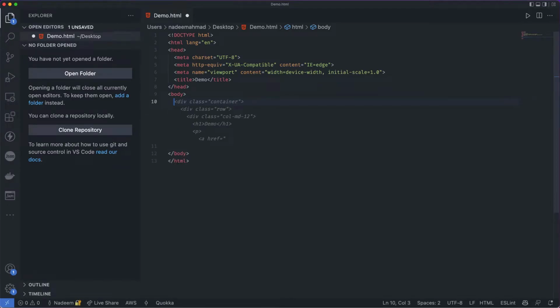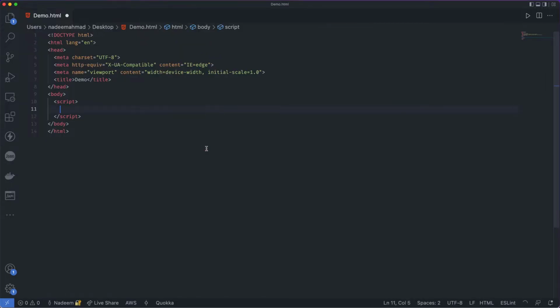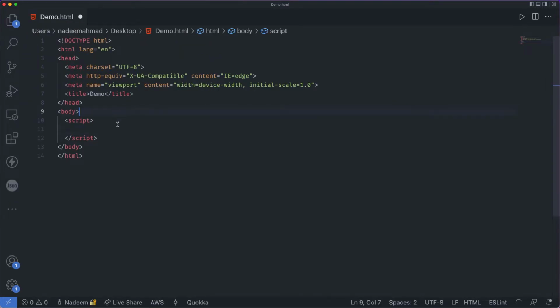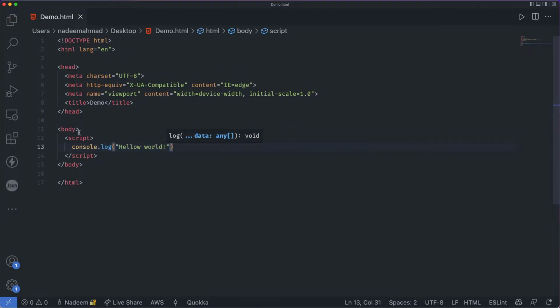And to write our first script of JavaScript, we will create a script tag. We'll open and then close it, and then between the script tags, we can write our first code. Let me close the left tab. I think it's better. So to print our first hello world, I can print it like this, and I can say hello world, and I can save the file. You can just press Control plus S, that will save your file automatically.